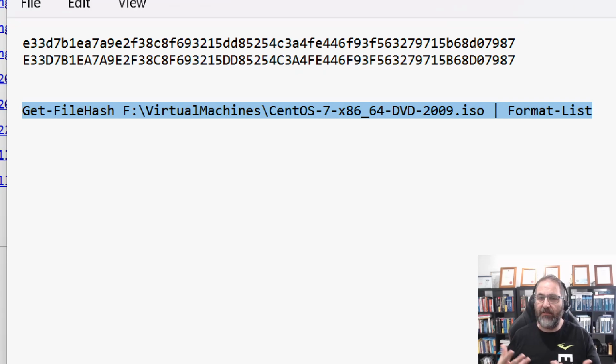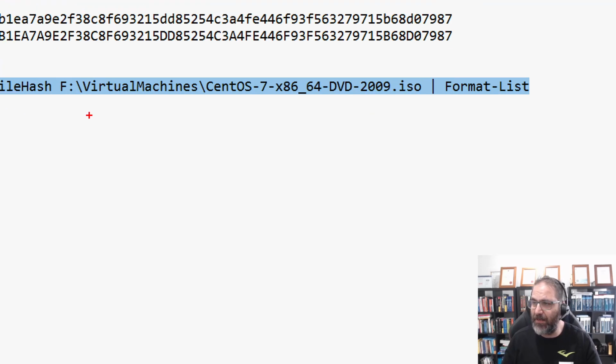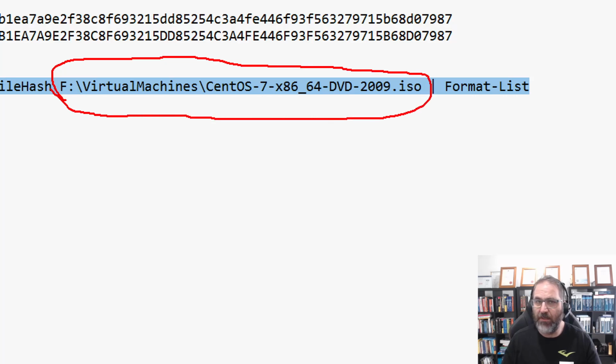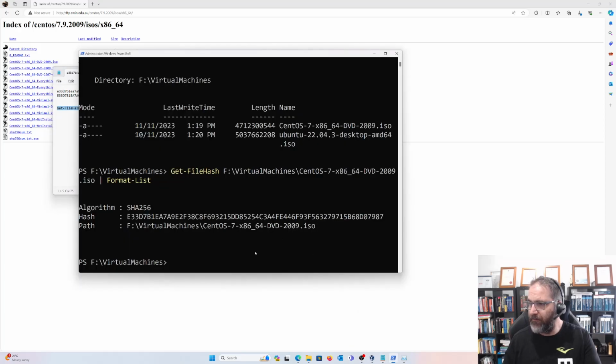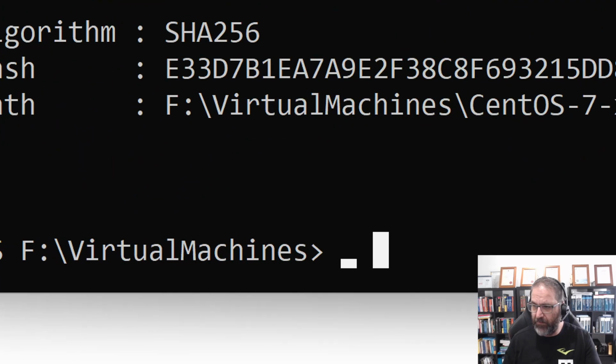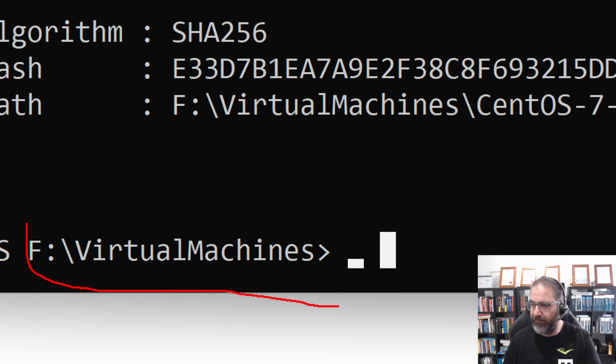So I'm going to open PowerShell and run this command in the folder where I've downloaded CentOS. Now, I've done this already. I've gone into virtual machines, which is where my folder is.